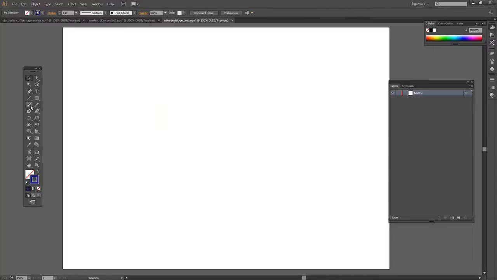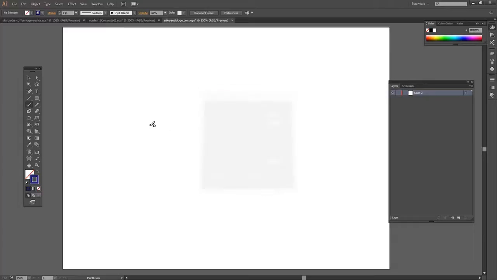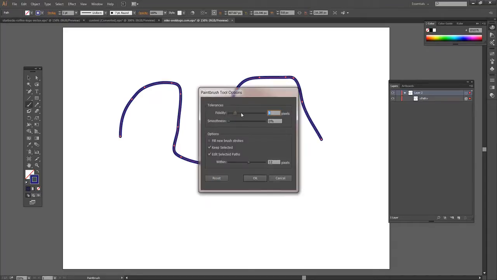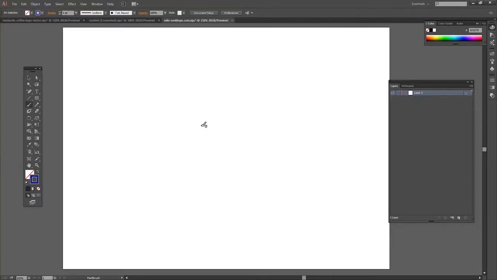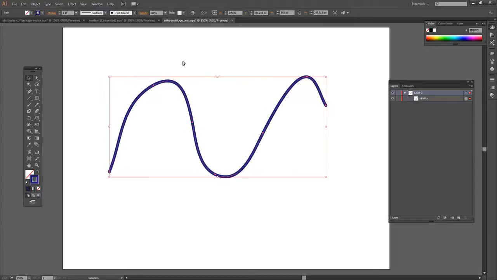Now the brush is also a very cool tool to play with, and you can do the same thing with the fidelity here. I'm going to show you what it looks like when the smoothness is down. So I'm going to drag this like that. And you see, oh, well, it actually did smooth it. Fidelity, smoothness. Let me see. I'm going to go like that. Oh, and it is smoothing it out for me anyway. Well, it's being nice.